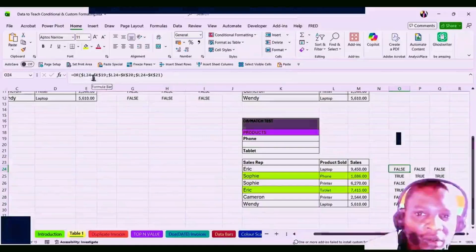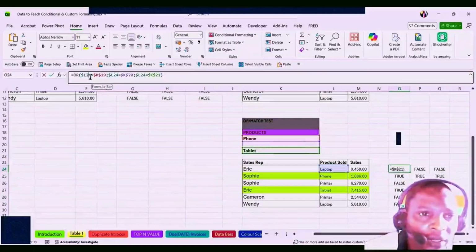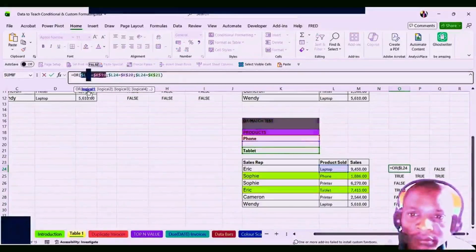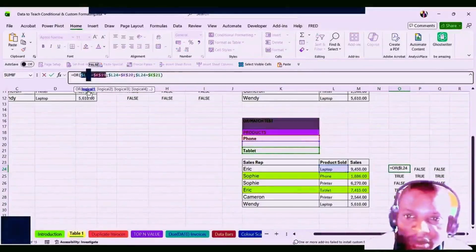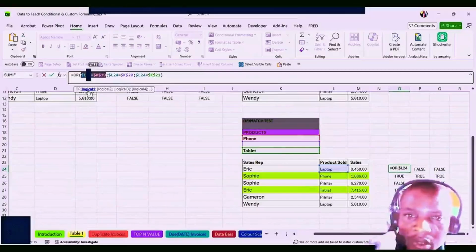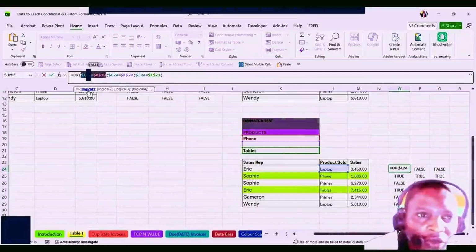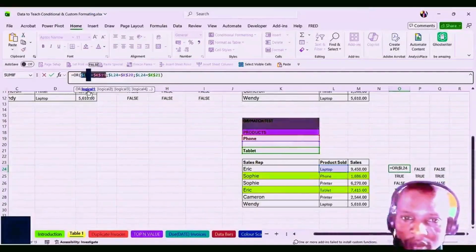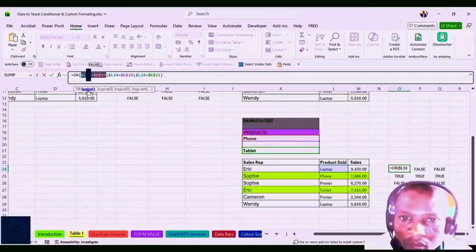So what are we saying here? What's this formula saying? Logic one. What is logic one saying? Look at what it is referencing. We are interested in L24. Who is L24? The product sold, right?